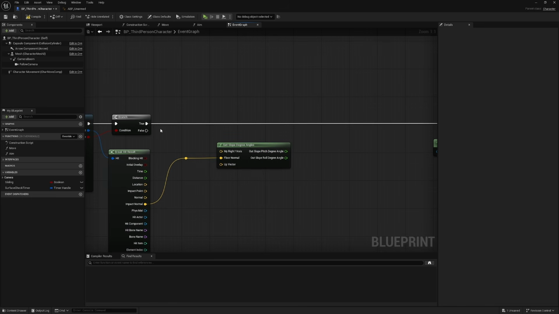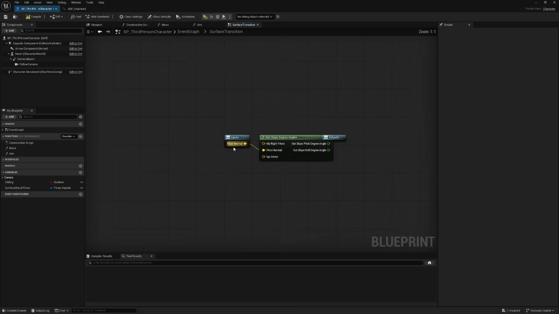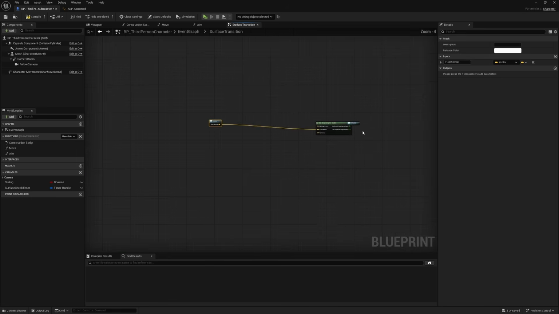But I'm also going to just right click this and collapse it to a node. Let's call the node surface transition just to work in here.